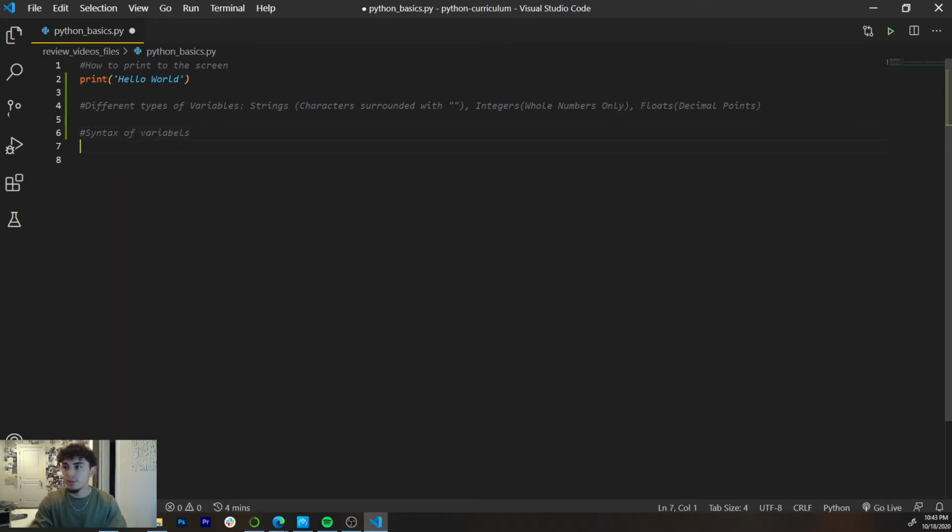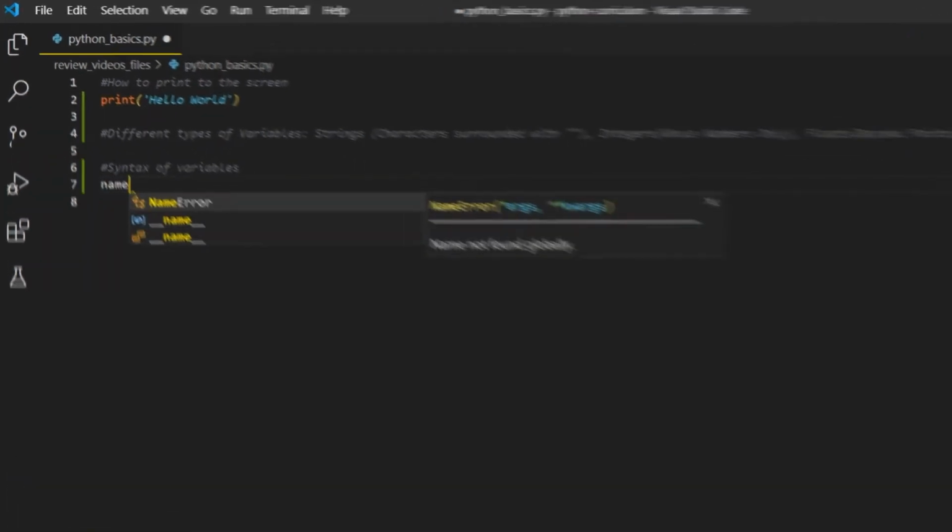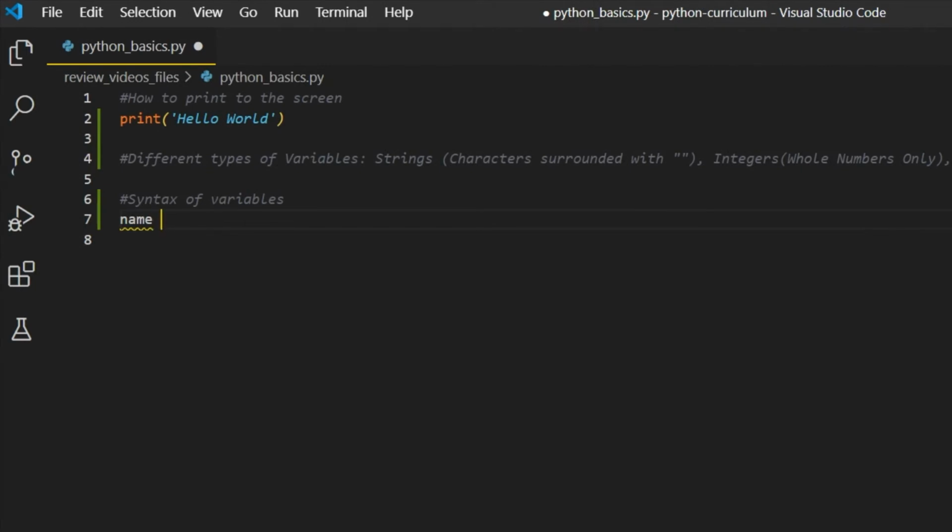Okay, so to create a variable, the first thing you want to do is give it a name. So if I'm creating a program and I need to keep track of a user's name, I could call that variable X, I could call that variable Y, but to make sense, I'm just going to call that variable name. And I'm going to set this variable name equal to the value of Hunter. And this is a string variable, because you'll notice that it is surrounded with the quotes, and kind of like this note I left up here, strings are characters that are surrounded with these quotes. So we know immediately that this is a string variable.